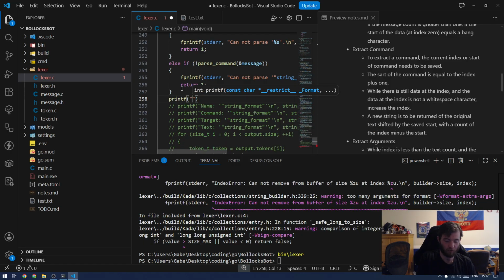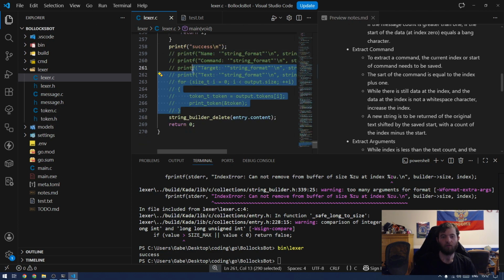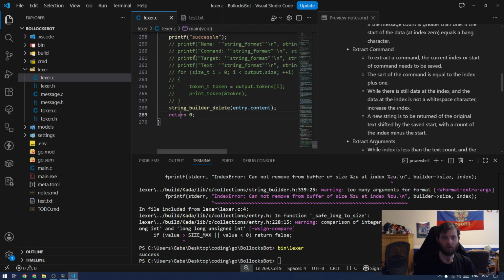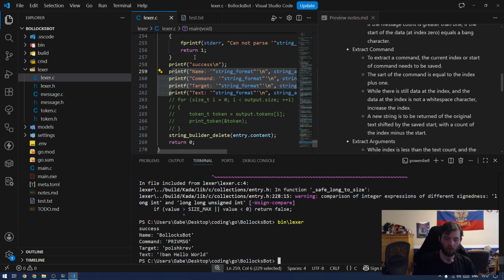This is our success path, so we're just gonna say success for right now. Success. Dude, we have a working Lexer. This works.